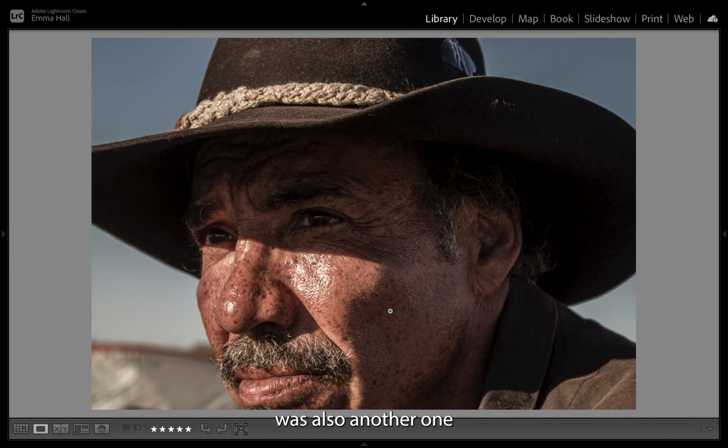This guy was also another one of the security members of the camp. And I just love his freckles. I love his eyes, his face. I didn't really get to know him that well. He was just a really interesting character. I like this photo a lot. I like that there's part sun, part shadow. I like his cowboy hat. It just kind of looks like something out of an old Western film or something. I'm not sure. But I just really loved his face and his just kind nature.